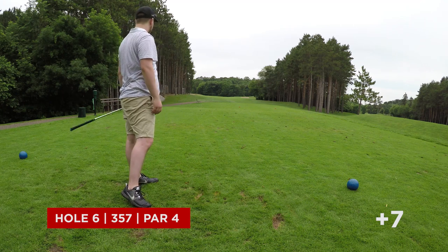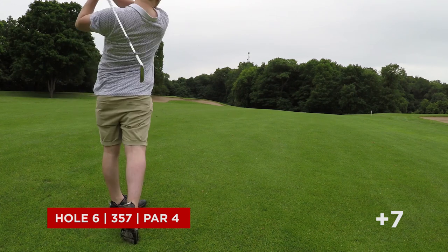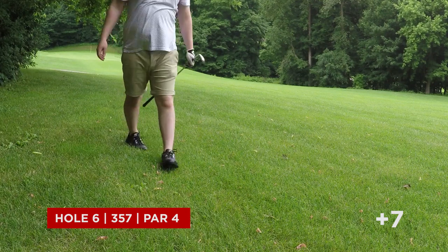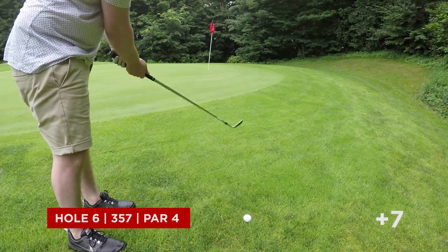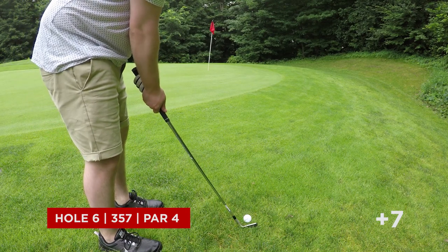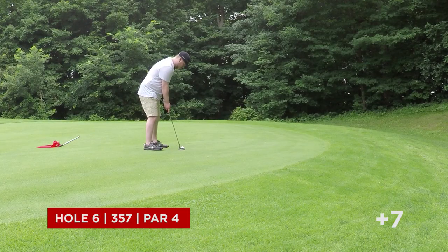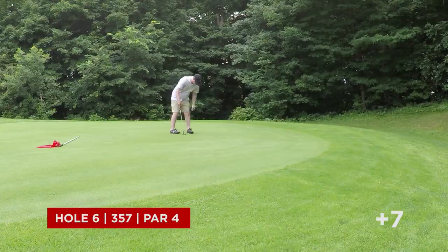This hole is 357 — it's the hardest hole on the course. That was a 4 iron. Not even sure what I hit here but it went way left. I tried to punch it out under this overhanging tree and just totally miss-hit it. And I miss-hit trying to get up this hill — just compounding. This hole just went terribly. I have one or two of these every round that I play. All the mistakes add up and I just end up cutting myself off at 8. Those snowmans really just don't help my game.